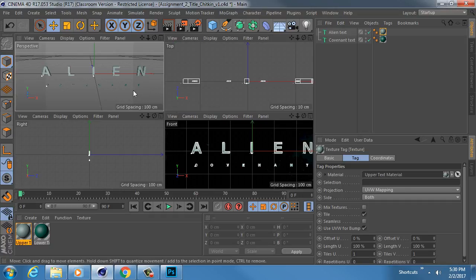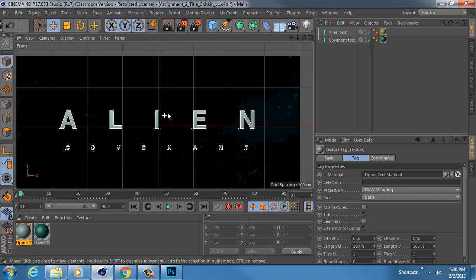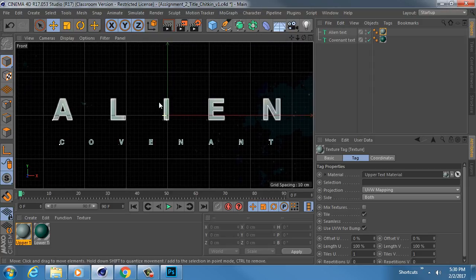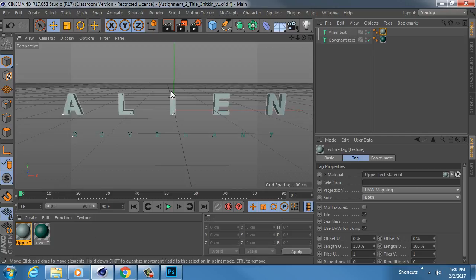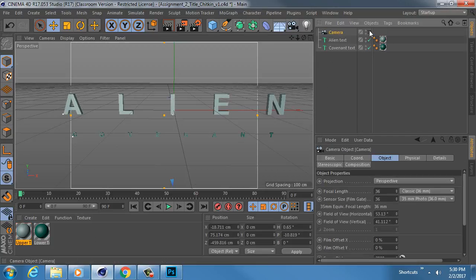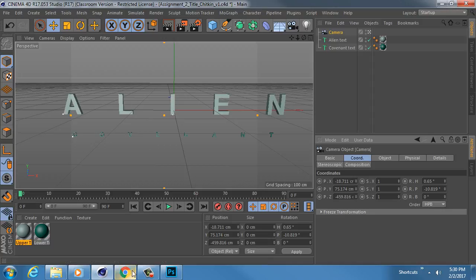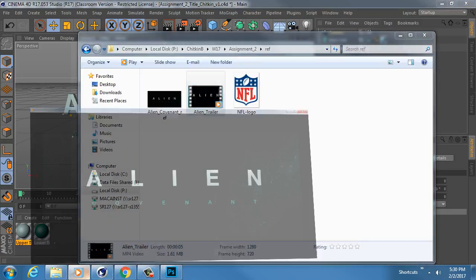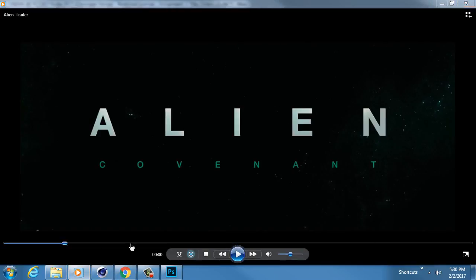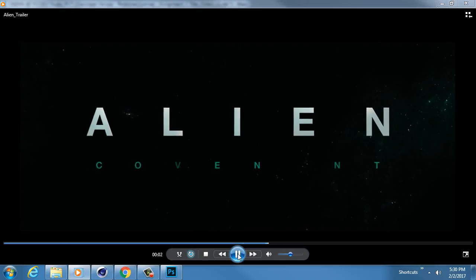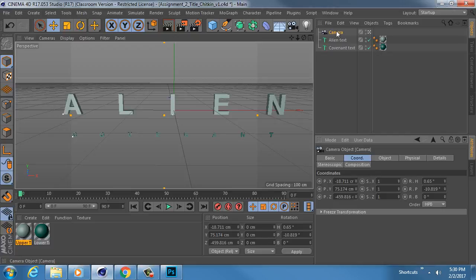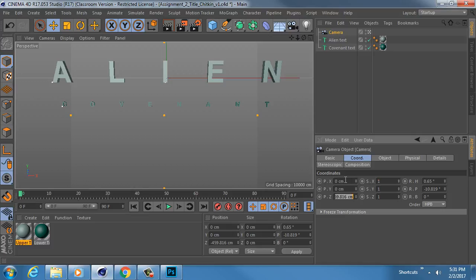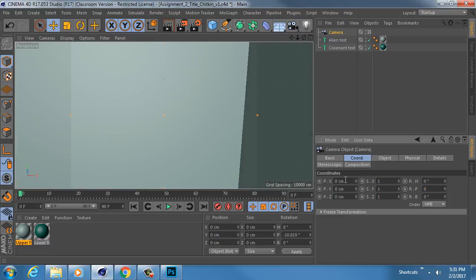So I'm going to get my camera now set up. I can actually probably try to do a background. Yeah, actually I'm going to do the camera first. So I'm going to jump in my camera, and my shot is pretty straightforward. There's no perspective really to mine, or if there is, it's very, very little. So I'm going to zero out my camera.